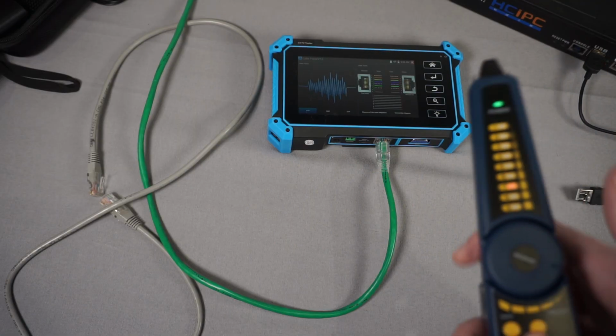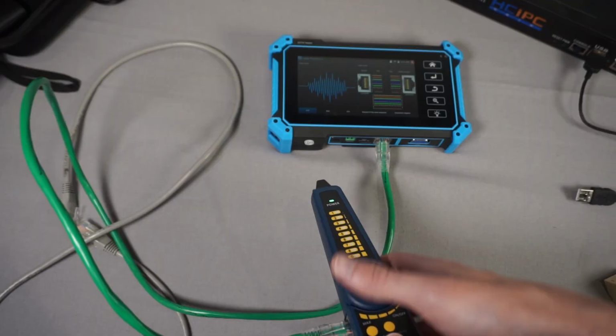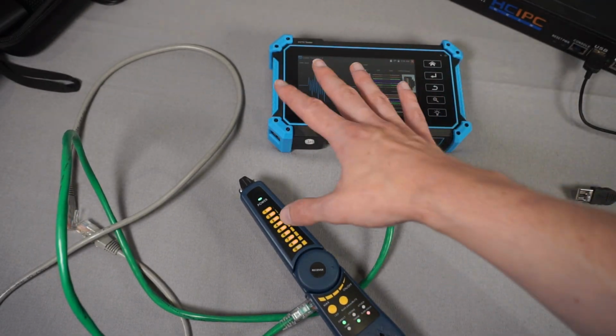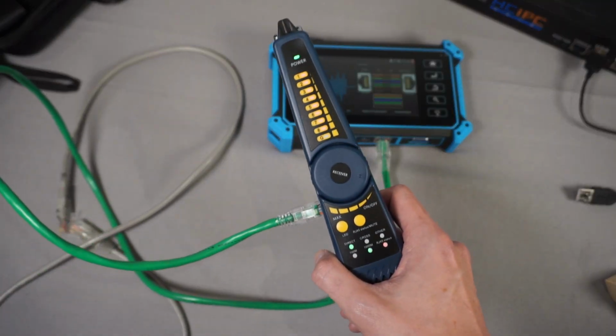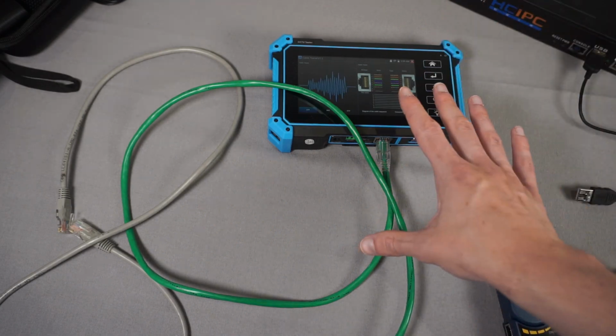And then once you've identified it, you can plug the remote end in, and it will test it for you and give you the result. So that's really useful. You can have both functions at the same time. You can tone out the cables, and then you can test them. So that's really neat, and this could save so much time.